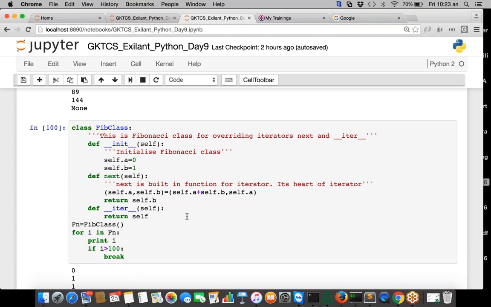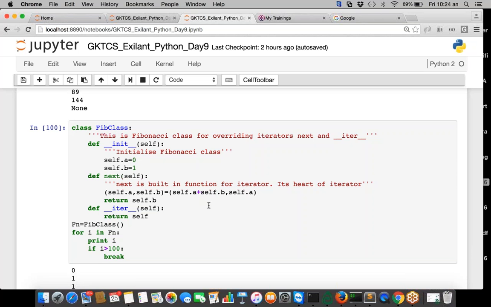So you can try this, and then I will override this also. What happens if you create your own object? When you say object, objects are iterable. In this example, when we create the object of this fib class, where exactly are we calling the method next inside that for loop?